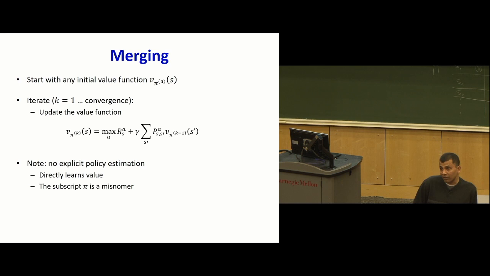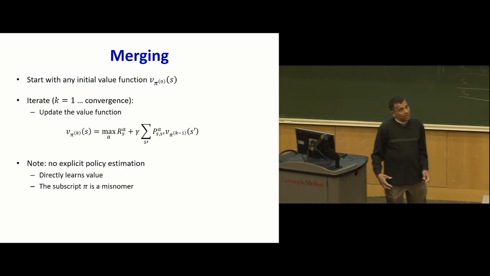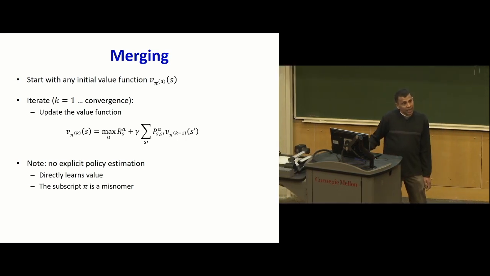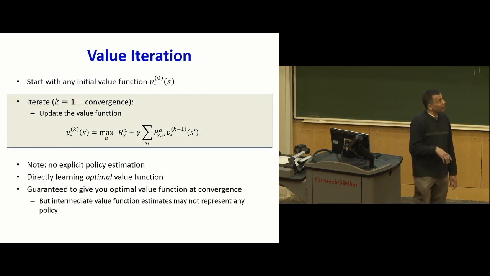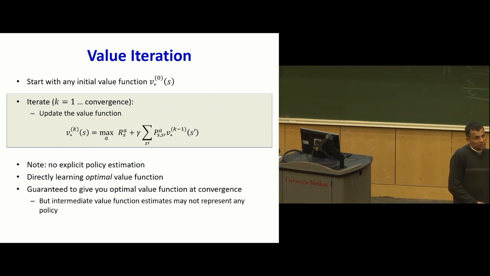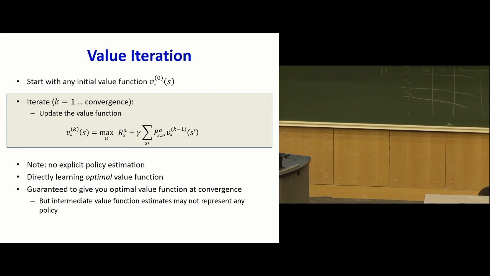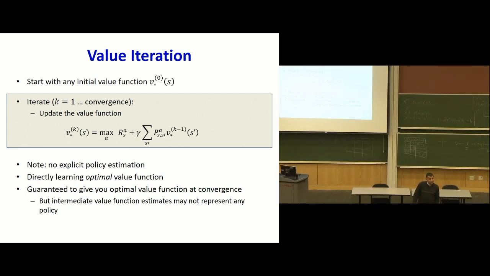You're doing this whole thing without actually referring to a policy. Yeah? And so now, basically, I'm going to set all of my values, and at each iteration, I'm going to keep updating my state values. And this is the entire algorithm. I got rid of the pi, I'm just calling it V star. And if I run this iteration to convergence, I'm guaranteed that at the end, the values I get for all of the states are going to be the values under an optimal policy.